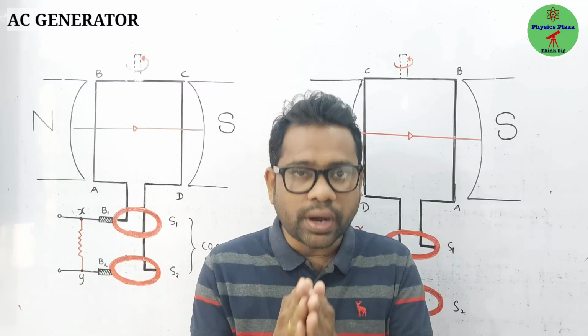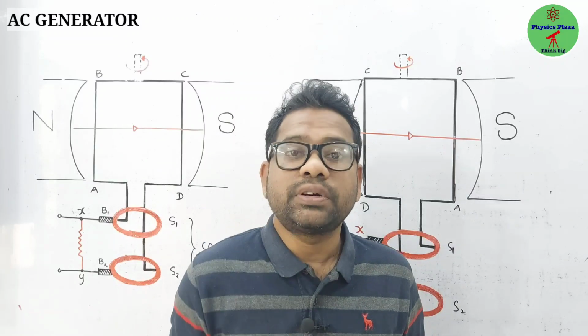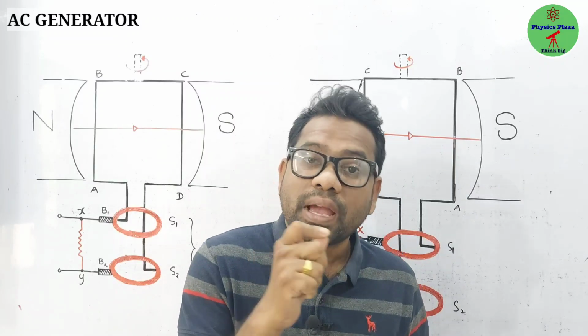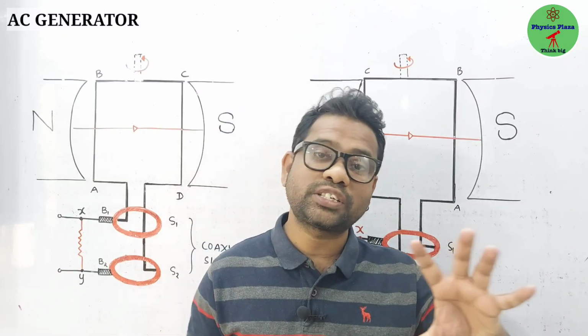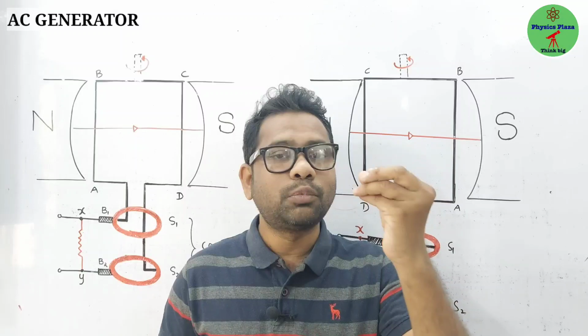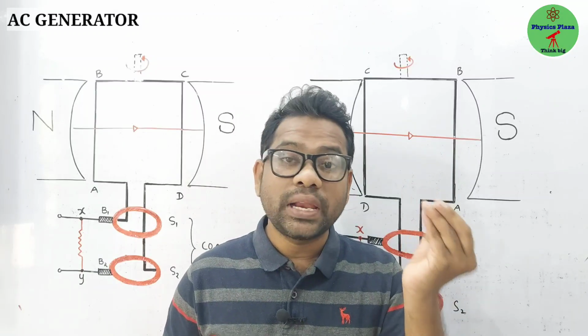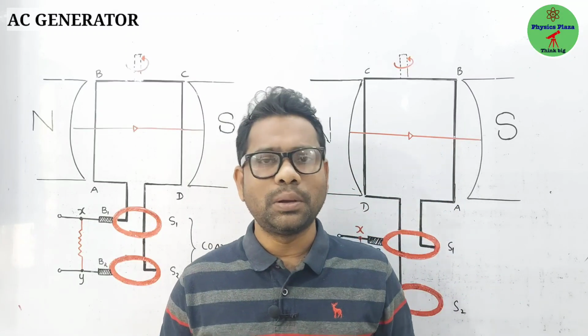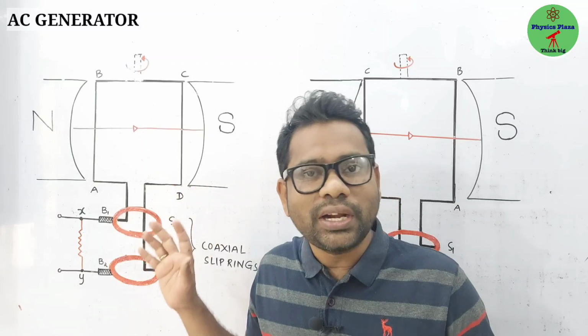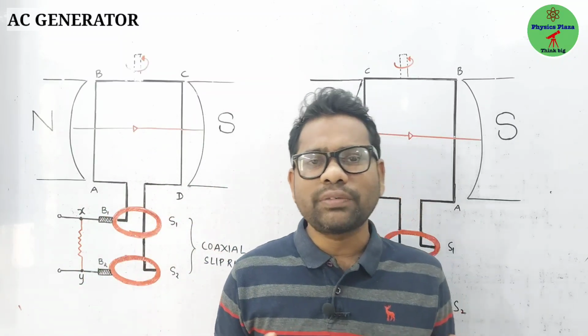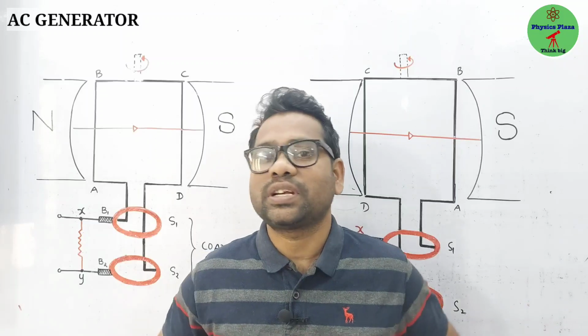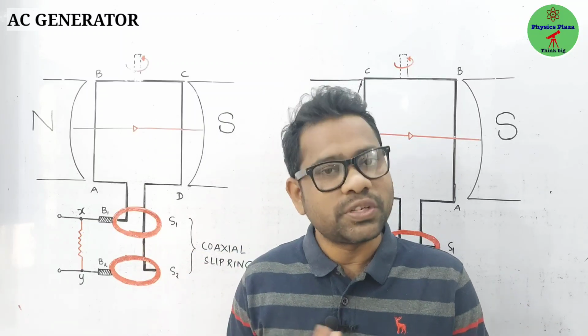Children, a generator is a device which changes mechanical energy into electrical energy. I mean, it's quite opposite to the electric motor. Children, what is a motor? The motor is a device which converts electrical energy into mechanical energy. Whereas here, the generator converts mechanical energy into electrical energy. So whenever there is no power supply, in general we can go for this alternate, the so-called generator.